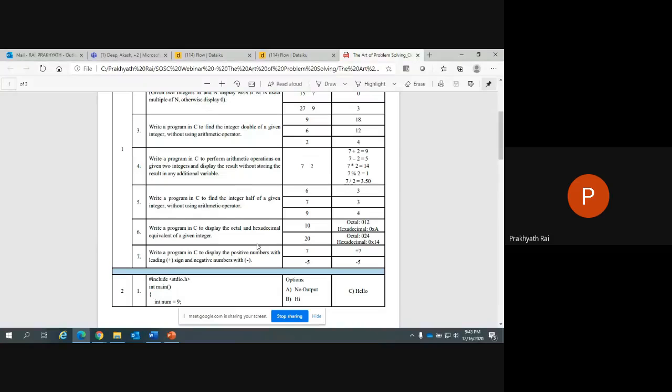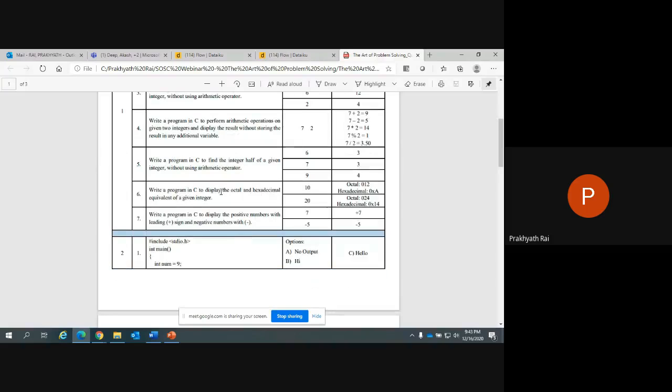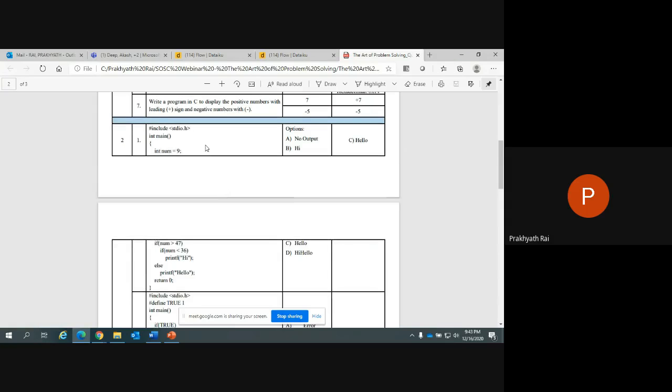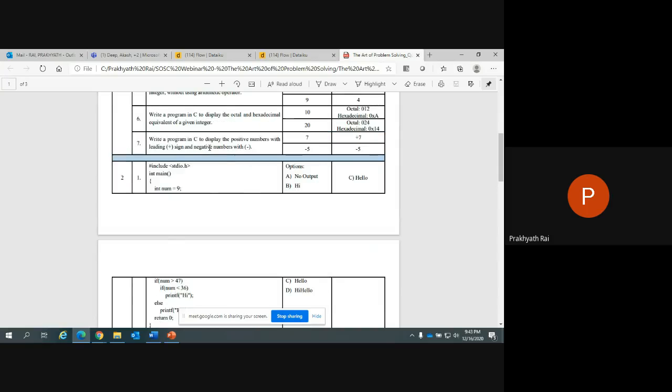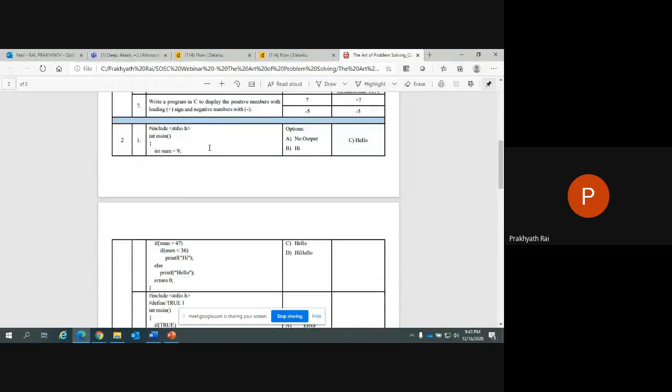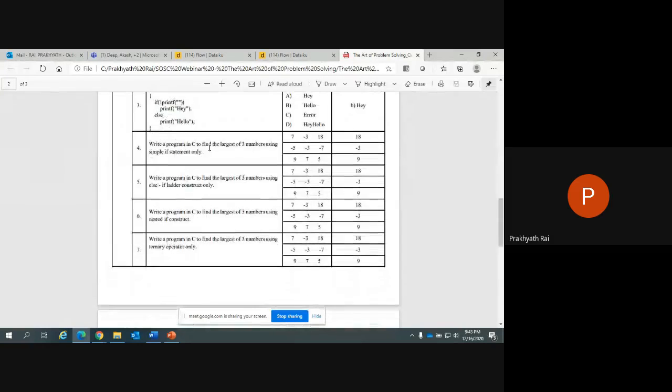Half, double and half, I told you the logic. Octal and hexadecimal, I have explained in last week's code itself. Okay, how do you print positive numbers with a leading plus? This also I've told in the flag. Second week questions, I think they'll put it up. Very easy questions, few objective type questions, and one question which I've used for the ternary operator. Okay, I have 15 more minutes.